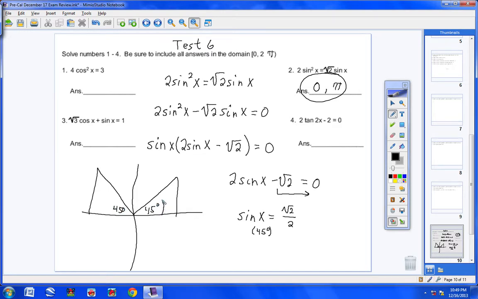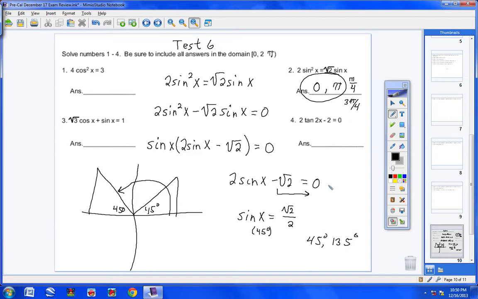Okay, I'm going to rotate up to my first hypotenuse, and that's going to be 45 degrees. So there's one answer. Then I'm going to rotate to my next hypotenuse, which is right here, and that's going to be 135 degrees. Okay, and I'm going to have to stop right there at that hypotenuse. So if I wrote these in radians, 45 degrees would be pi over 4, okay? And 135 degrees would be 3 pi over 4. Okay, so there we go.